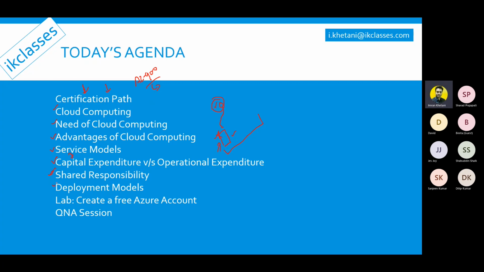Then we'll see what the different deployment models are. I don't think you need this right now because it's just AZ900. If you want to practice, you can use Microsoft Learn sandboxes. Because this is just 4 days and I'm not covering anything in depth, I don't think you should waste your free account on this class.